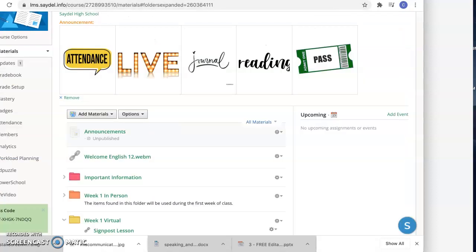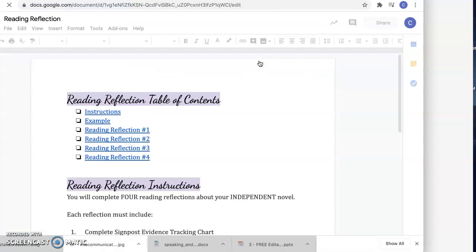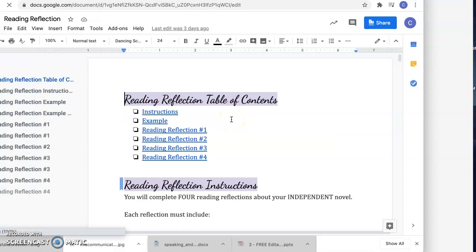We're going to go back to our Schoology course, and then you're going to see reading here. We're going to click on this reading link button, and you are going to see here your reading reflection. So you are going to need a free reading book, which we will address and get you on the first day that you are in person. If you are virtual, I need you to just pick one that you have at home. If you don't have books at home that you want to read, then we will work on getting you a pass to a library, and you can check out digital books through the library.